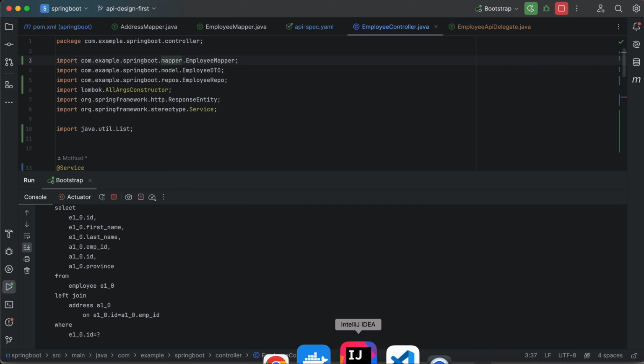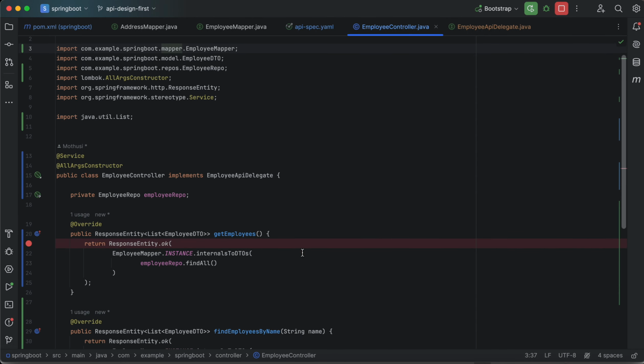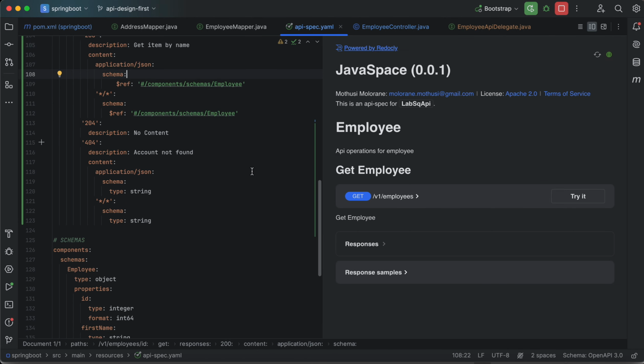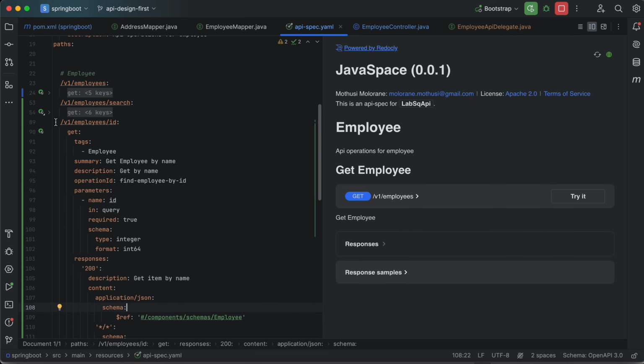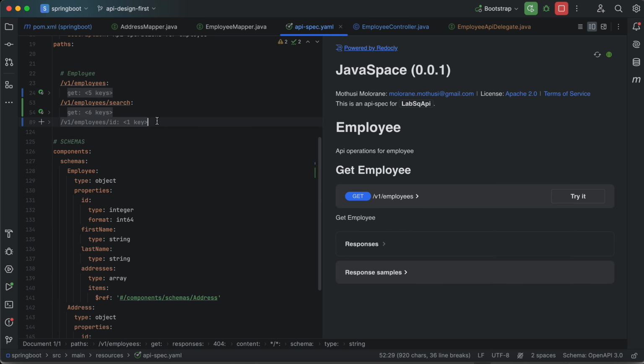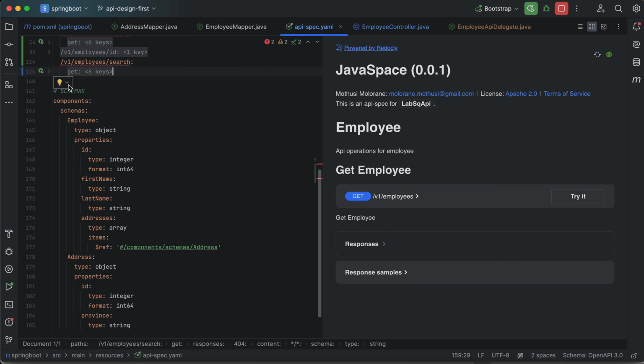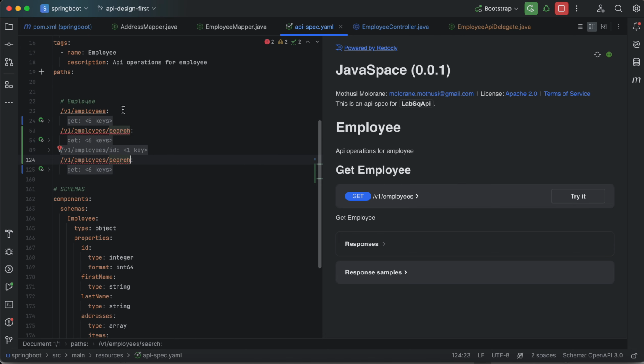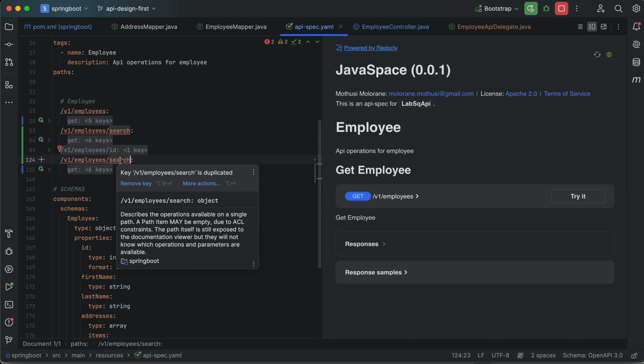If we want to search employees by province, we go to the spec first. When get here, what I'm gonna do is copy this guy here. As I said, I'm not interested in following the correct way of implementing the specification and the API, the way you implement your API design standards.